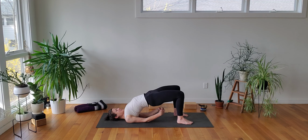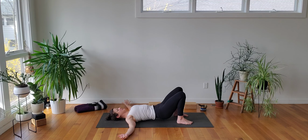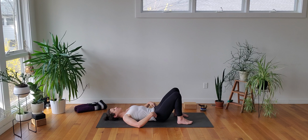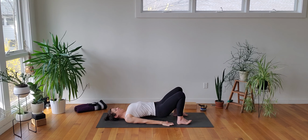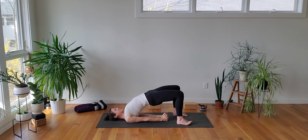If your hands are connected, separate them before you roll down, and then we'll all bring the spine and hips back to the mat. Take a few breaths, just to pause here. All right, last bridge. Go ahead and set up the shoulders, lifting up when you're ready, finding that nice high arch in the upper back, tailbone tucking toward your knees.